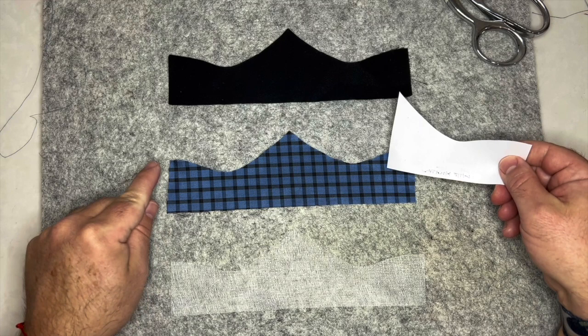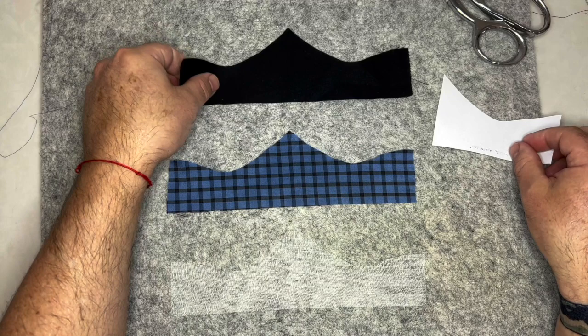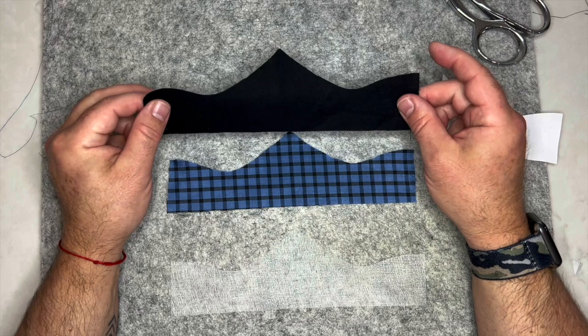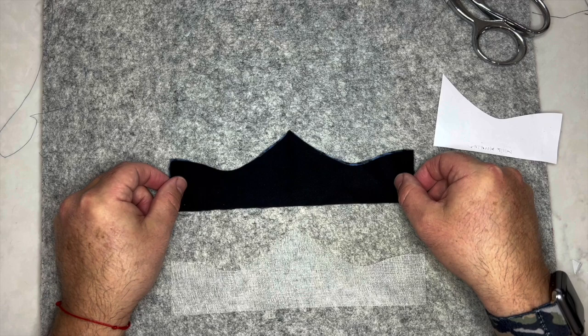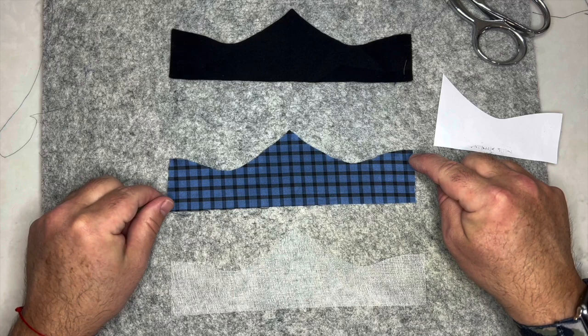This piece that I'm showing you here is going to be cut on the fold, so it's going to be identical on both sides. So what I would recommend you do is cut out your lining first, and use the entire piece of your lining and position it over your fabric before you cut it to get exactly the position you're looking for. As I said, there's going to be a little bit of a difference, but we're covering some of these edges with velvet ribbon, so you're not really going to see that.